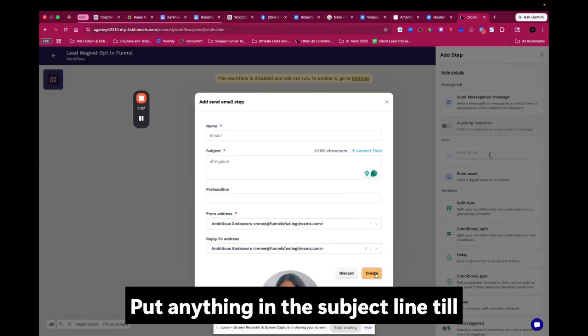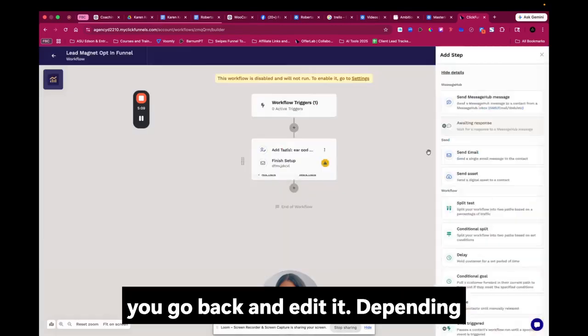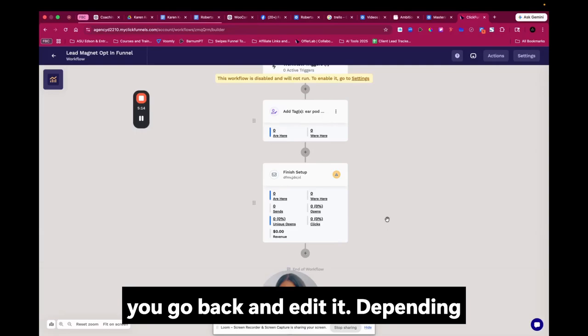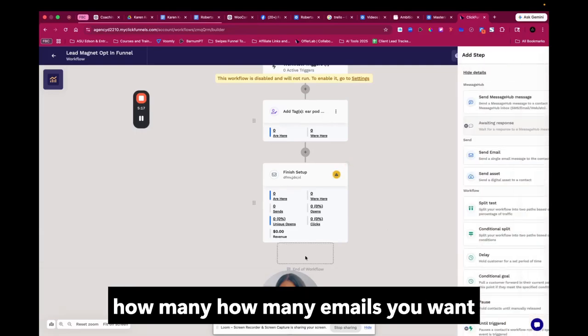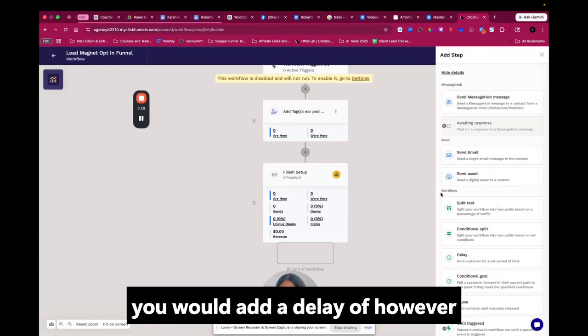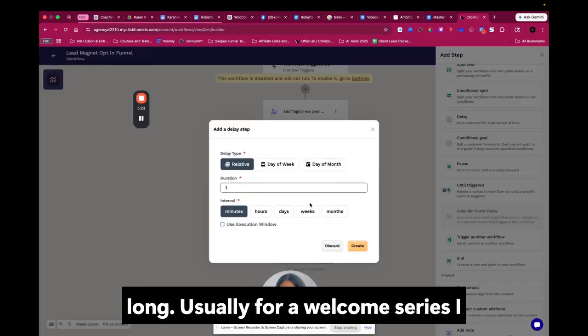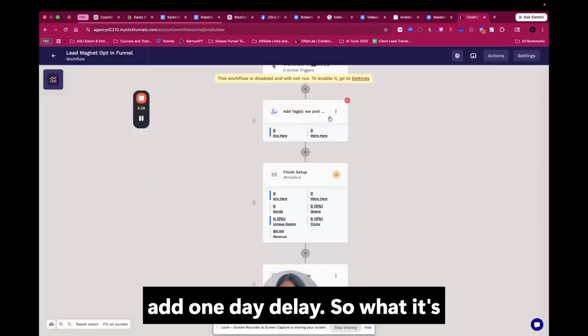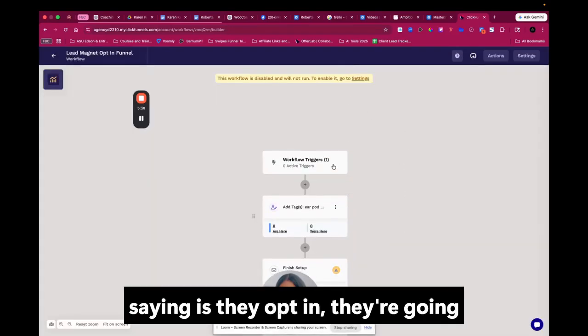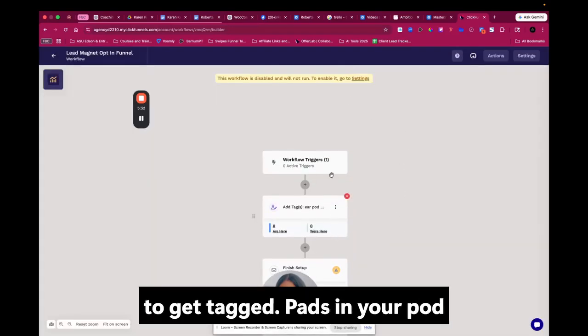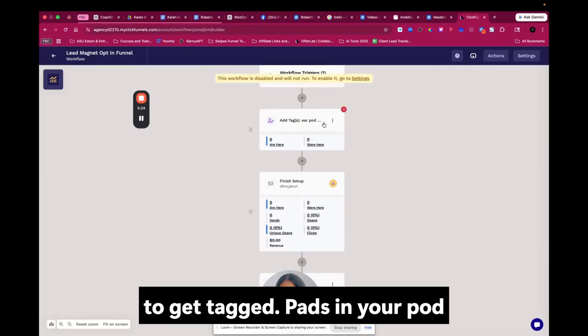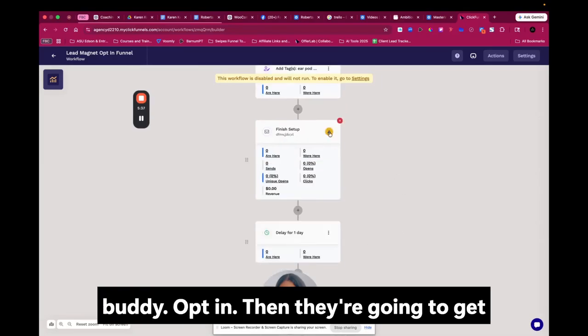Put anything in the subject line till you go back and edit it. Depending on how many emails you want, you would add a delay of however long. Usually for a welcome series, I add a 1 day delay. So what it's saying is they opt in, they're going to get tagged as an AirPod Buddy opt-in, then they're going to get email 1.